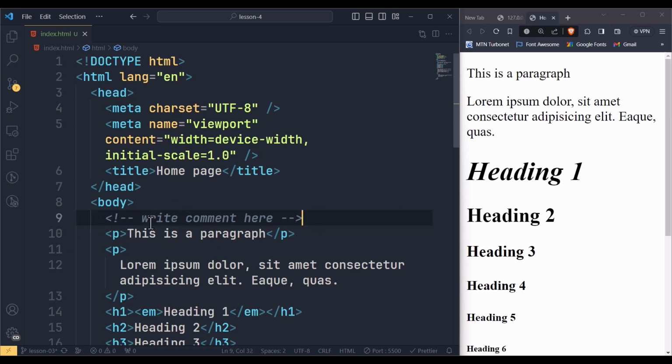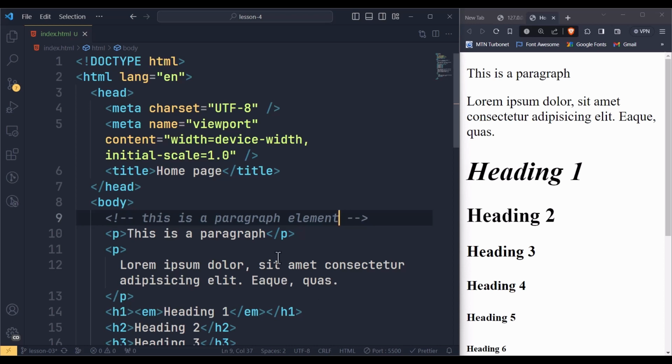So this will just serve as a piece of note. My comment can be, okay, this is a paragraph element, and then I'll save. Just a piece of note that is helpful to we developers or anybody that will be reading the code. So that is how we can write comments in HTML.